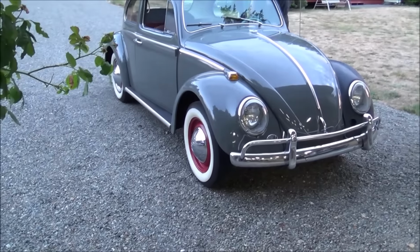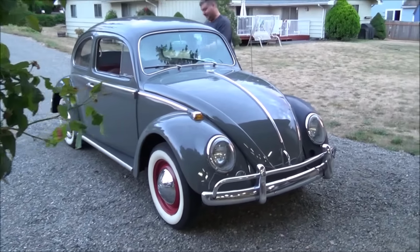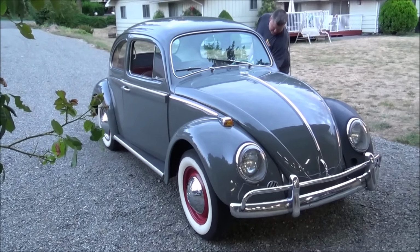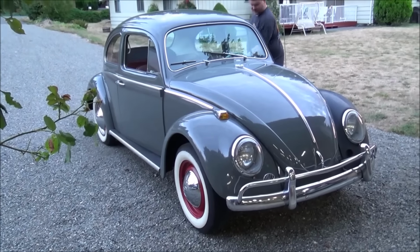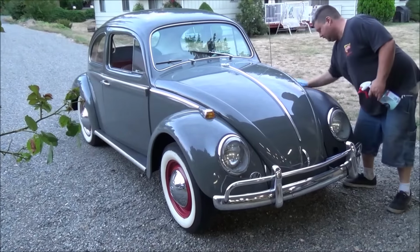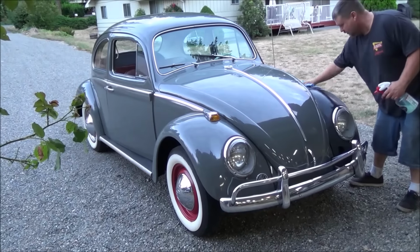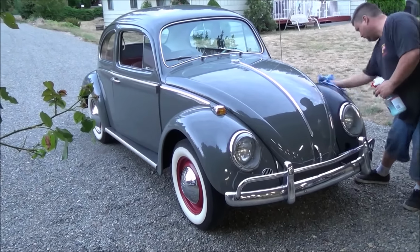Got the front brakes rebuilt on here. The guy owned this car for 6 years. The guy he bought it from gave him all the parts to do the front brakes, lines, and wheel cylinders, and the guy never did it. And it pulled real hard to the driver's side. He thought it was because the kingpins were worn out. They had a little slop in them, hardly any, and it was on the passenger side.